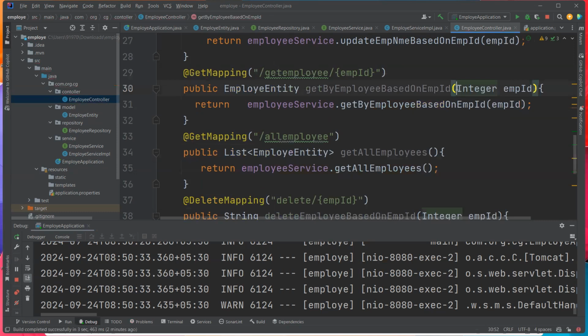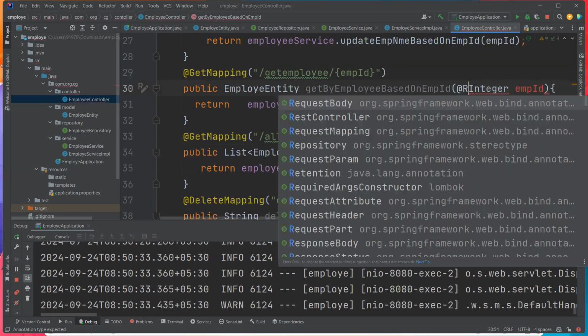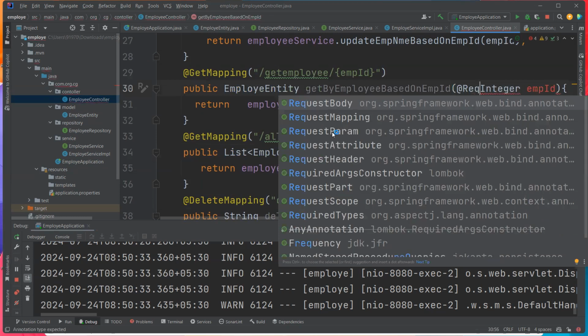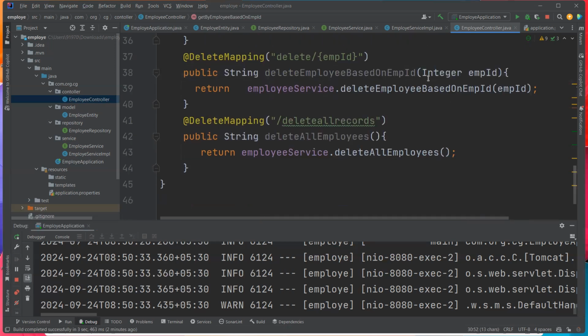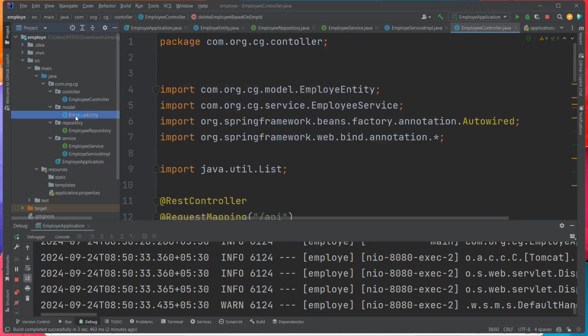Here also request param. Again, this is employee, no need. This is also request param. That's it. This is the problem.